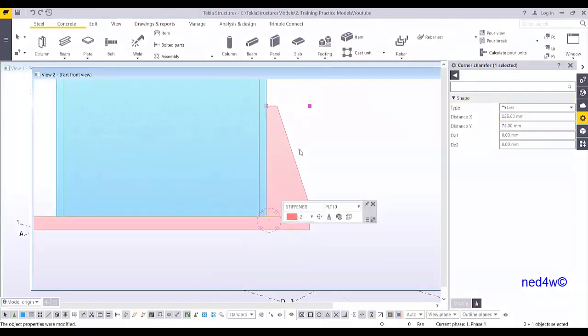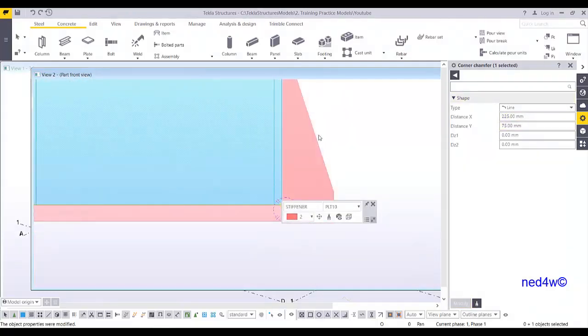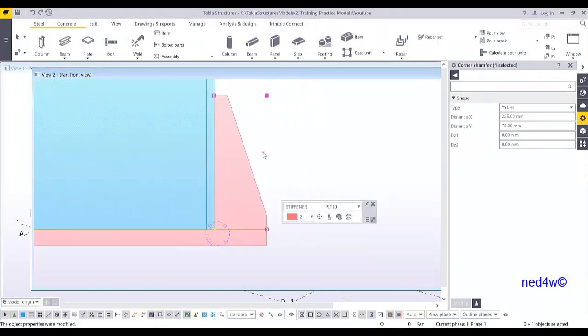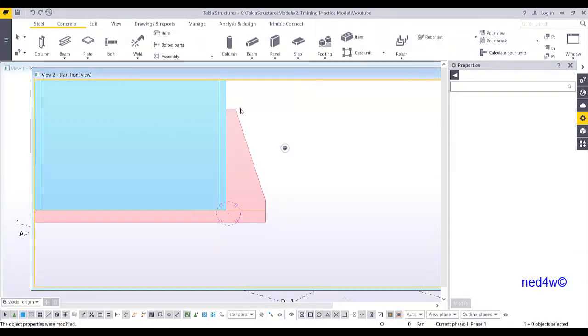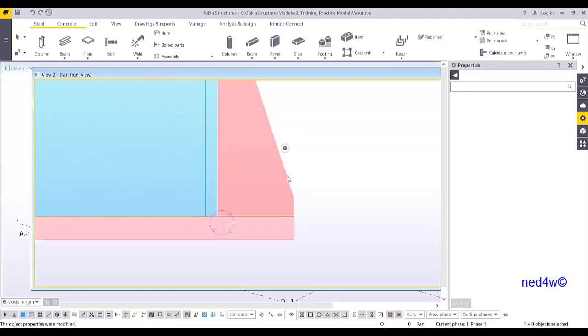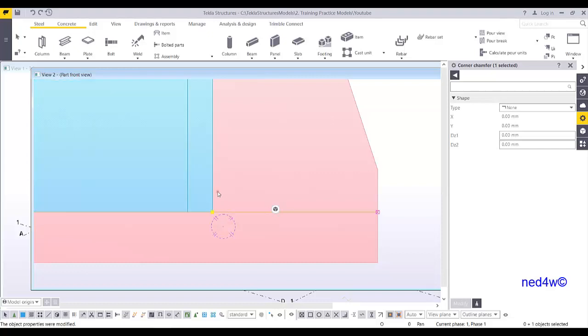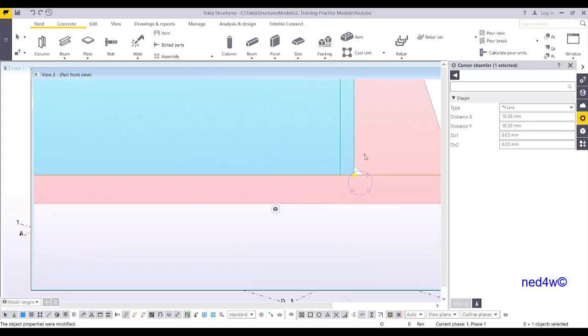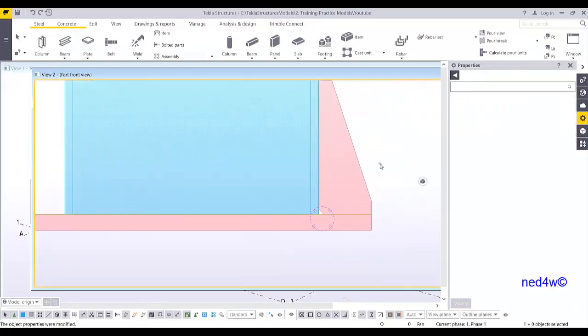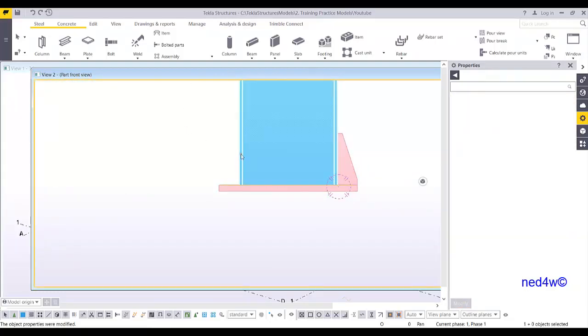Okay, that's it. So now I have this stiffener, and I use the chamfer. You can also use a polygon according to the shape. So I can also change the chamfer here, to have the allocation for the welding. So I can add a chamfer here. Let's say 10 and 10, and then modify. And there you go. So now we have to mirror that one on the other side.